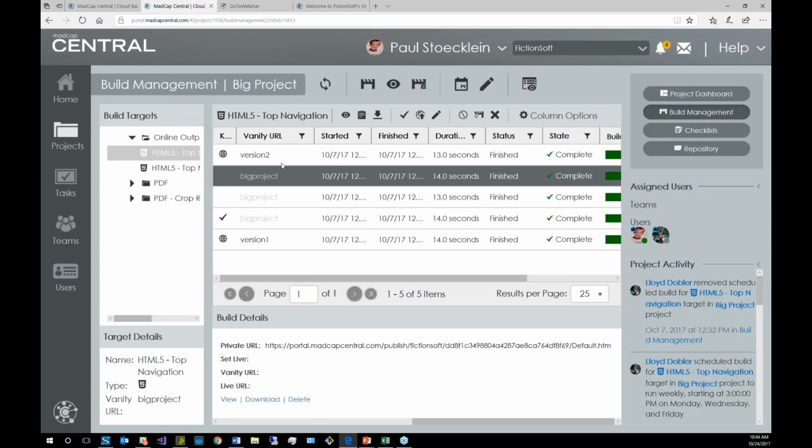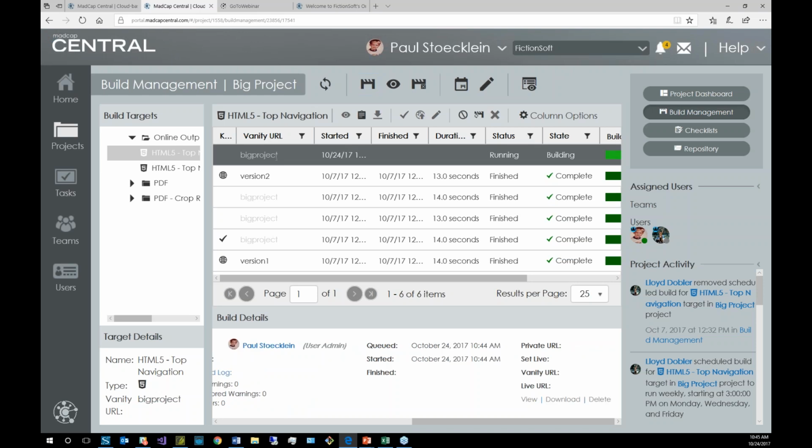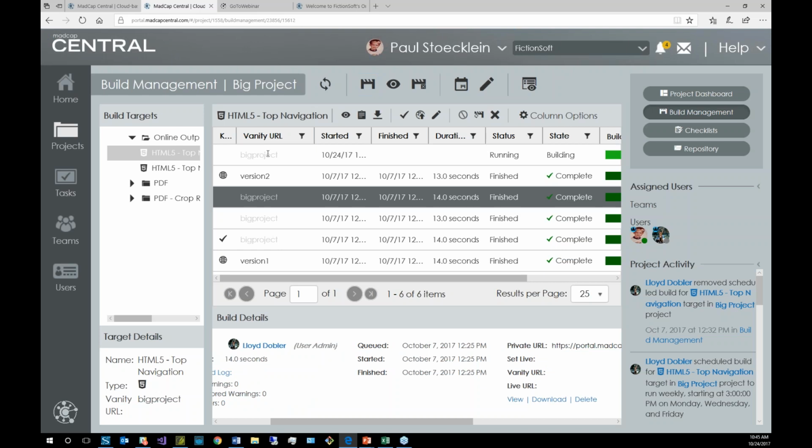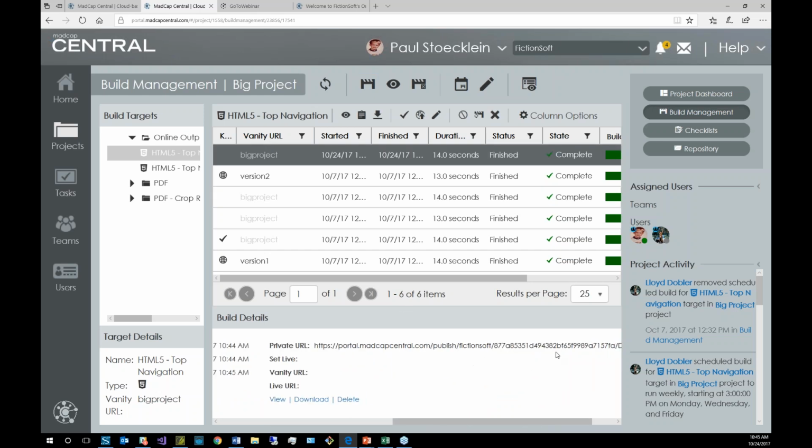And what it will do will always go to the most recent build in your project that doesn't have a build URL like this. So I'm doing a brand new one right now. It's building, and that's going to have yet a new ID associated with it as soon as it's done. It should just take another second here. But yeah, there it is. Now it has a brand new one. Well, I don't want to have to keep sending them new URLs. So they just click that same one, the one that has the big project in it, and they'll automatically get the most recent one. So that's just a tip going forward. So that's the private URL.